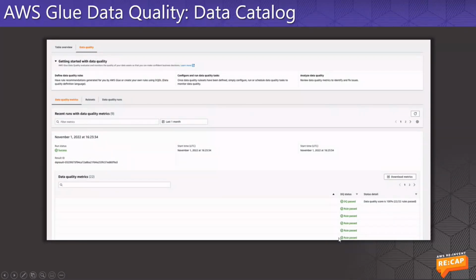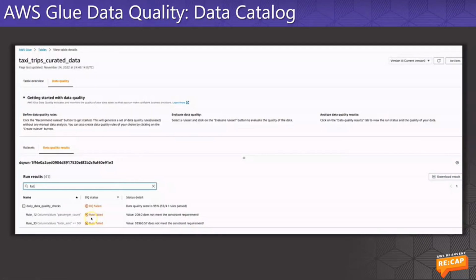So that's a happy scenario, and you can opt to write all these data quality evaluation results to CloudWatch so that you can do some dashboarding or some event-driven functionality downstream based on the quality signals from the dataset. And if the DQ job fails because some of the rules have failed, meaning the data has not met some of those rules, you will get a result that says DQ failed.